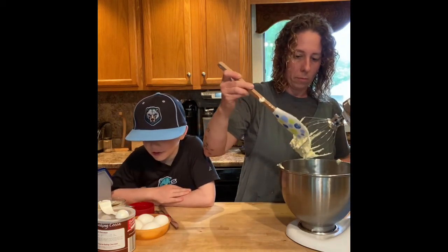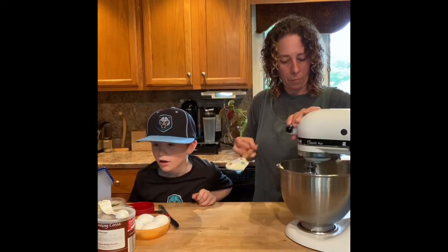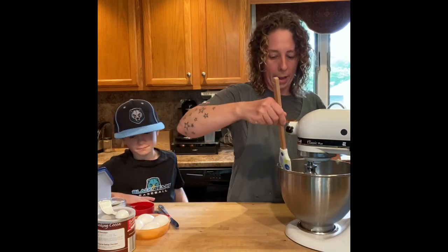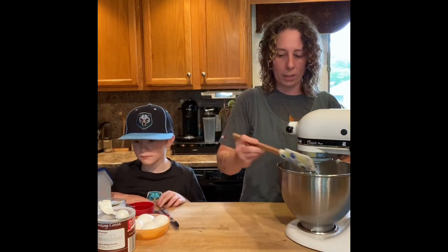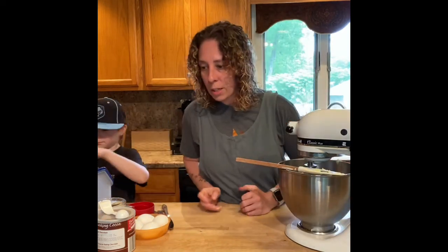Add your sugar and cream together, the sugar and butter, until light and pale in color. All right, so we are going to add our sugar in and cream that with this until everything is nice and fluffy and pale in color. For the sugar, we are going to need 1 cup or 8 ounces of sugar.